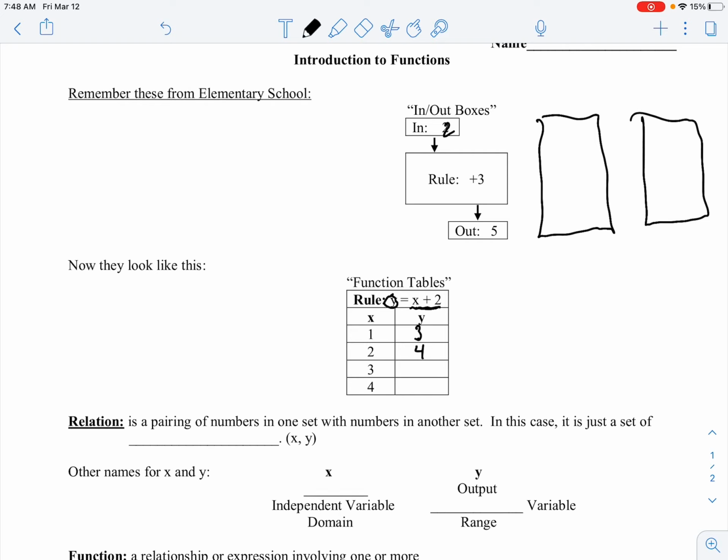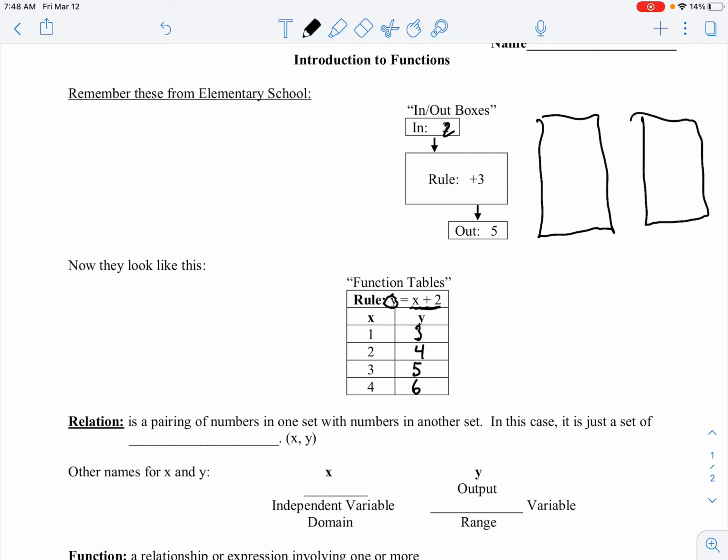And then just like our in-out box above, we plugged in 3. Oh, sorry, this is different from our in-out box. It looked a little bit the same, sorry. So, but we plug in 3 for x. 3 plus 2 is going to spit out 5. 4 plus 2 is going to spit out 6. So these tables could go on and on and on, but since it only gave us these x values, these are the only y values we're interested in getting out of it.